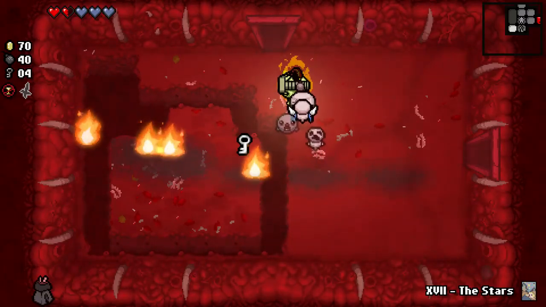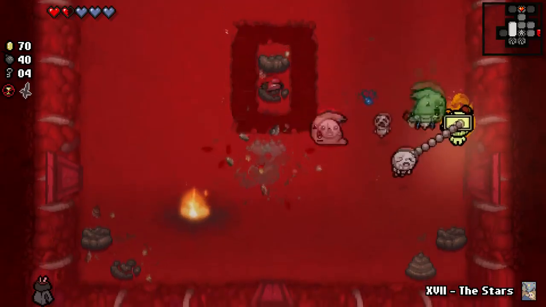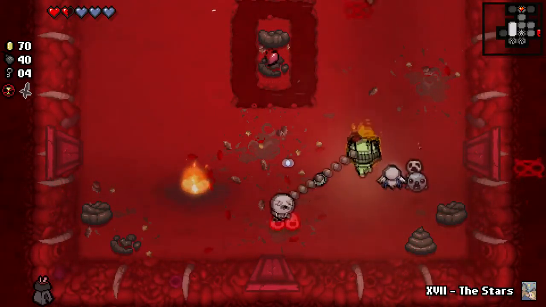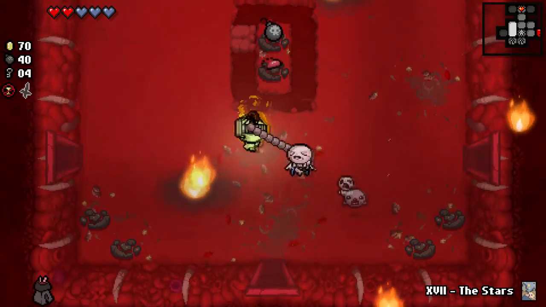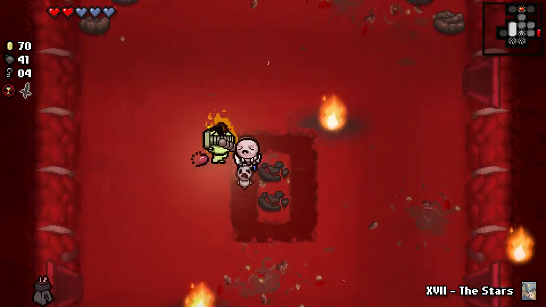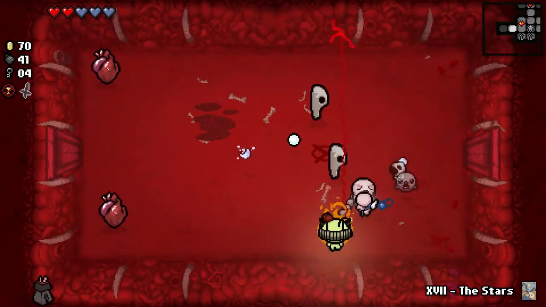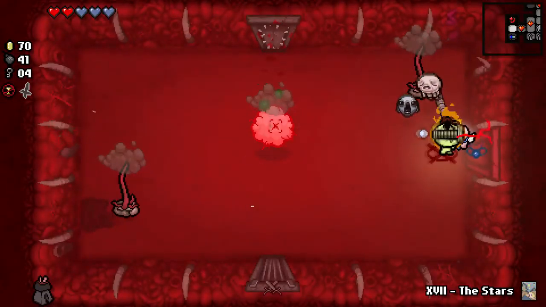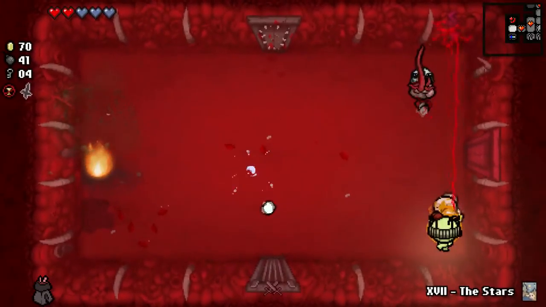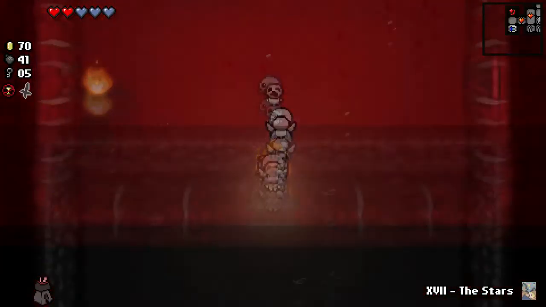You have a homing little Haunt, though. That's cute. That's adorable. Oh, we have a Seraphim baby, too. I'm really slow to figure out what we got, because I'm still trying to actually make progress here. Okay. Oh, we have Technology, too. That's why we're shooting constantly.